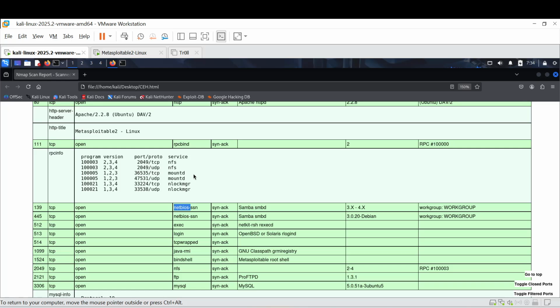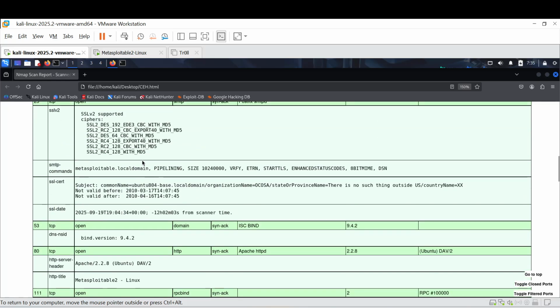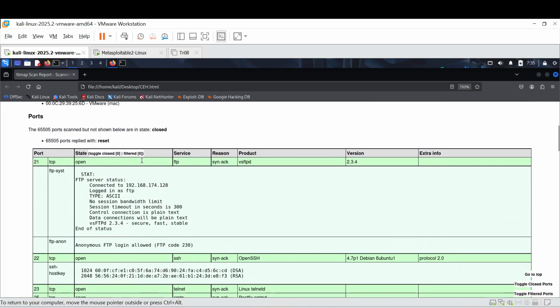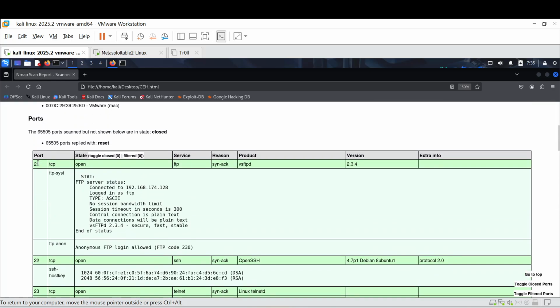Now, on the basis of it, guys, let's go ahead and try to find the information we are having for the very first one, port number 21, where FTP is being used.